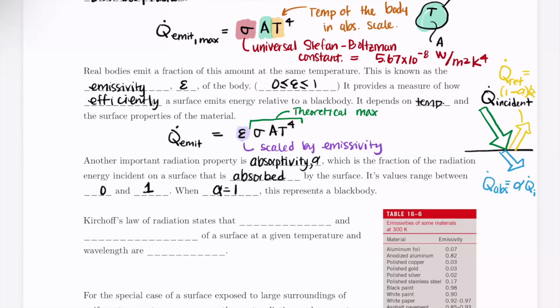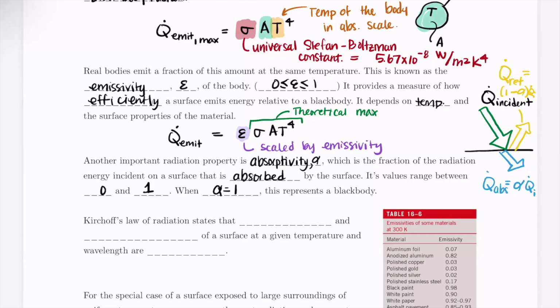Does this picture make sense, or should I draw it bigger somewhere else? It's okay. Okay, so essentially alpha is telling us how much is going to get reflected and how much is going to get absorbed. And we know that incoming radiation is going to fully split between those two things. So both of those two buckets, when you sum them back together, you'll get the incoming radiation.